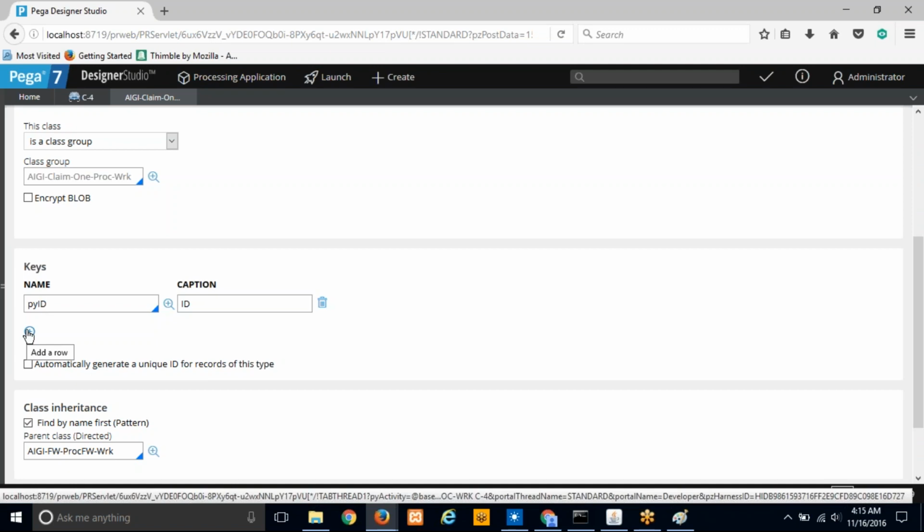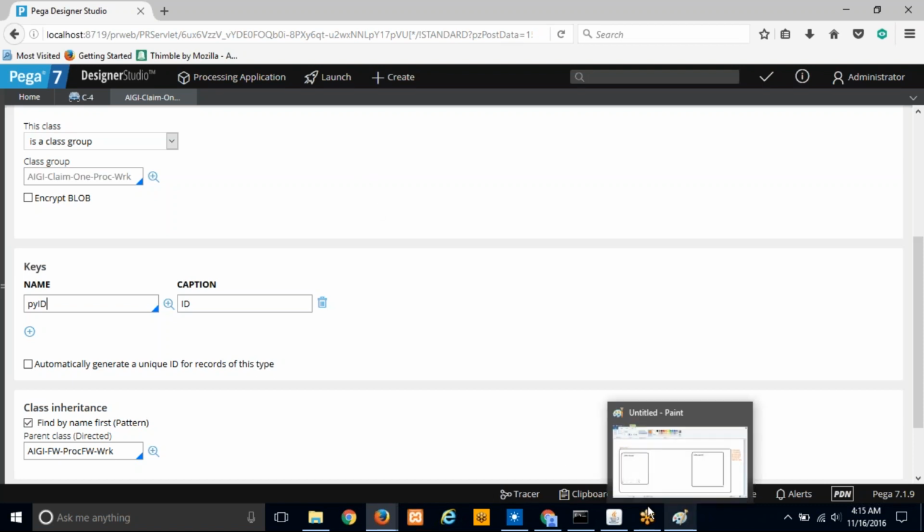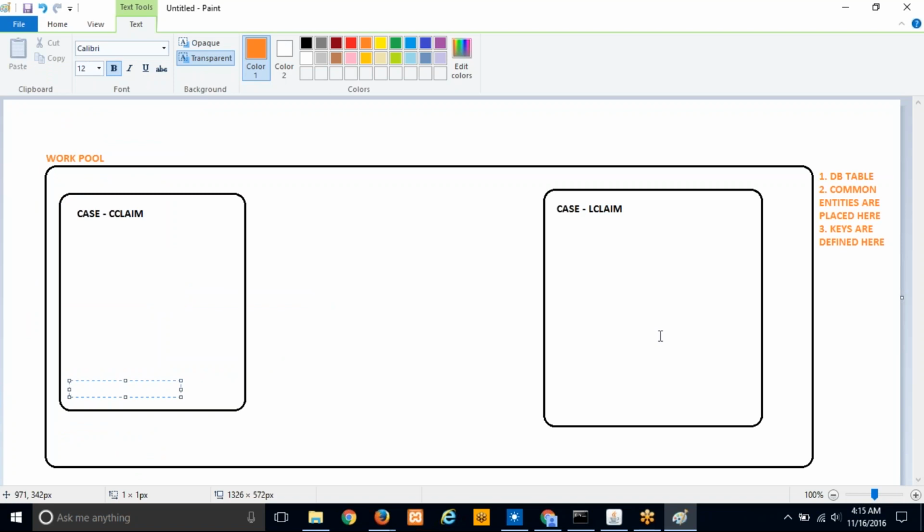You can have a number of entries here, which will say what is the key of your particular work object. Okay, so this is just one thing that you have to understand about why we have a work pool. You can put some common properties and make sure that they're all pointed to the same database table. Then importantly, keys are defined here.